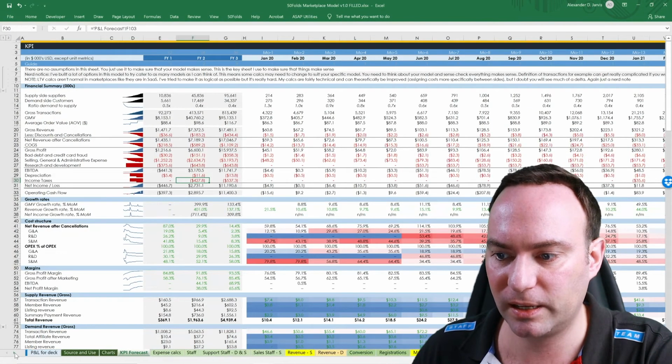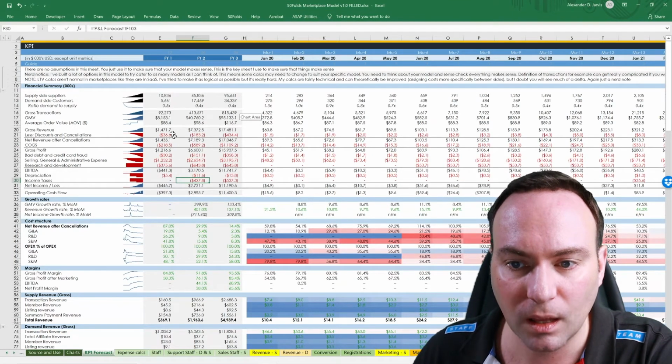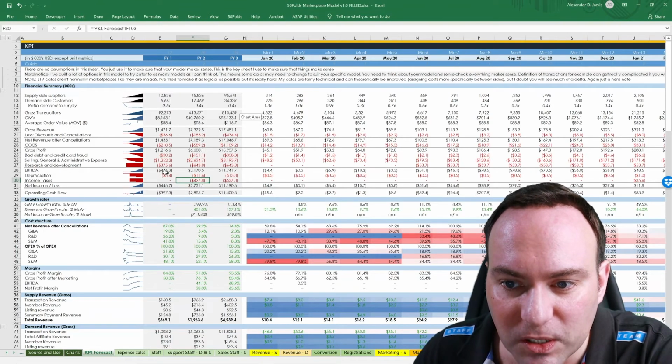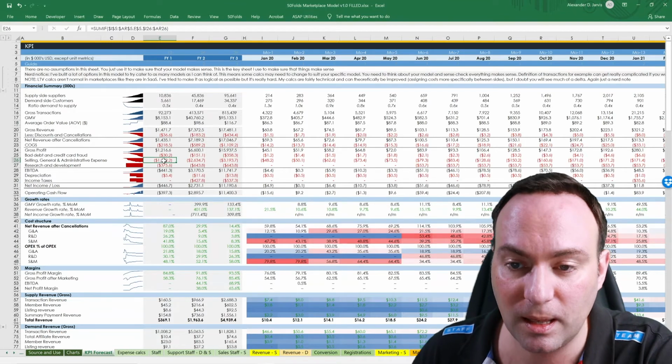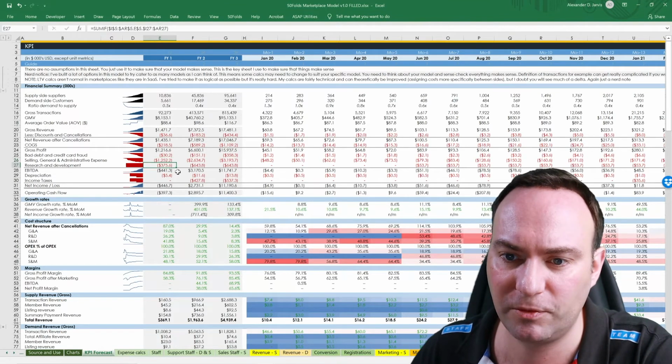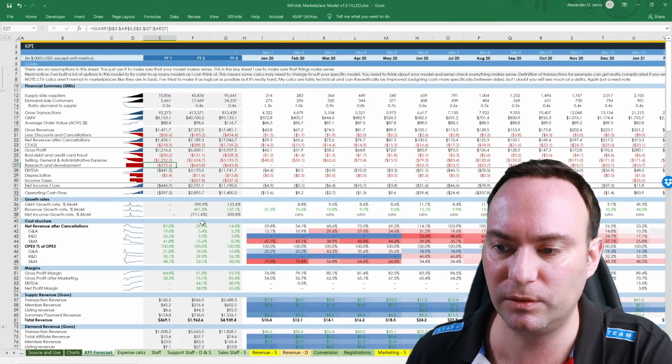And then basically be iterating again. So you go through these things. Where do things start not making sense? I don't know, we're losing too much money at this point of time. Well, what are the costs? Well, oh god, my SG&A is pretty high. Maybe I should have a look at that. My R&D, 400k a year, is that what I want to be spending? Go investigate that and then start improving it.